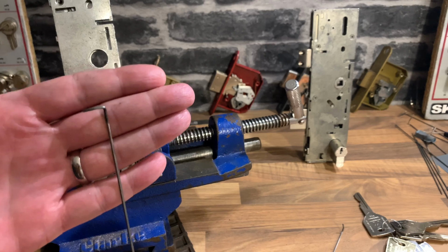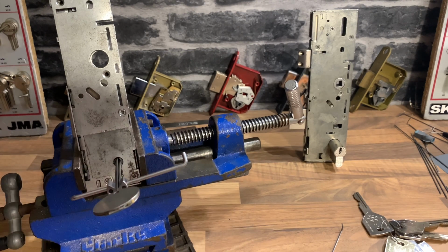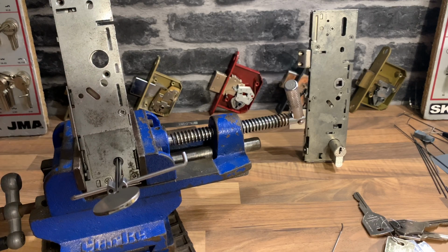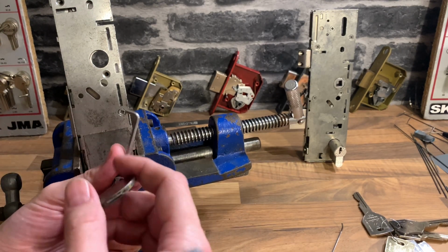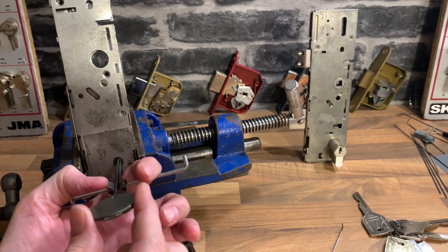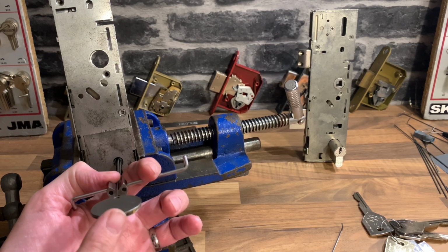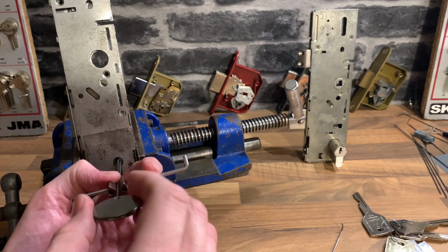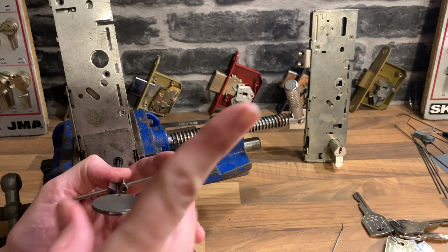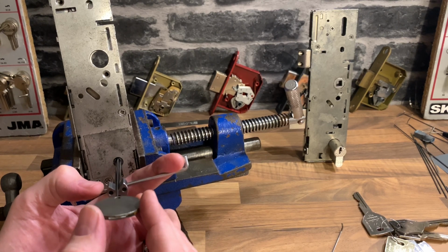So here's my wire. What we're going to do is find a binding lever. Now understand that this is an Era, right? And many Euro locks will have levers that sit very low inside there. This one is no exception. So if I put my tension on, and then I push my pick wire through like that, then obviously when you pull it to the front, you'll be under lever 1, and when you push it all the way to the back, you will assume, unless you've actually counted the levers as you've gone through, that you're under lever 5, right? Well, you shouldn't assume that, because on many Euro locks you won't be, and this one is the same.